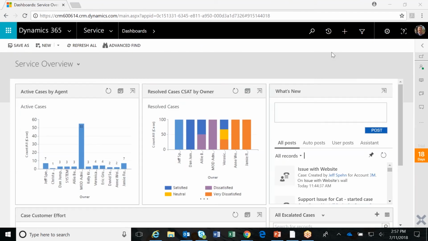So I've navigated back just to my dashboard inside of Dynamics 365. And really, I can be doing anything. I could be working in Word or Excel or anything, and a phone call might come in. Okay, so I'm going to simulate that right now. So I'm a customer service agent, and one of our customers is going to be calling into our system soon.